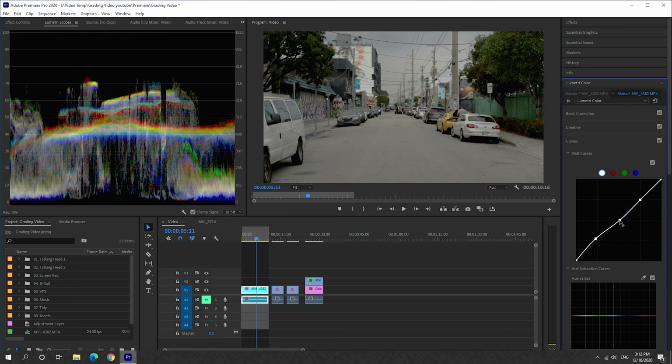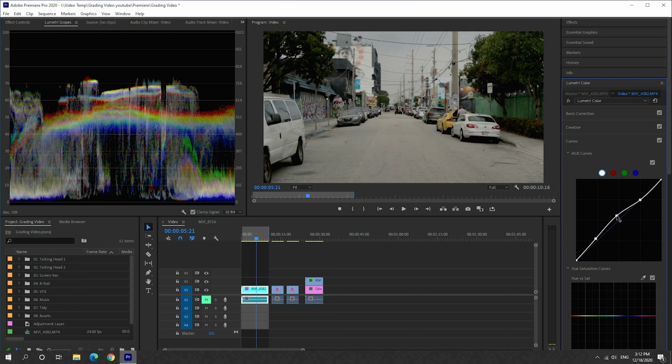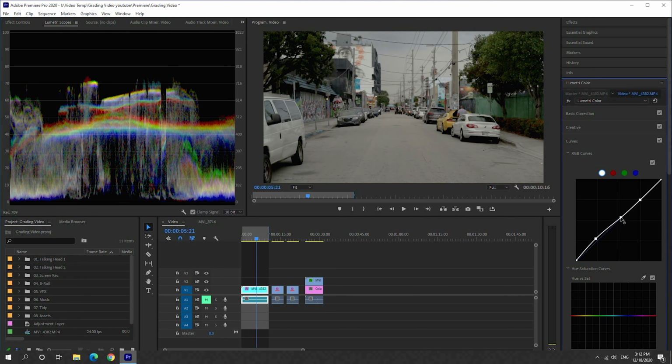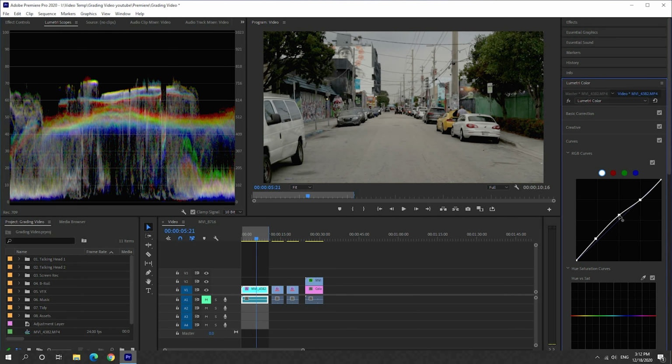Then we head over to this one and we start adding a bit more saturation. So I think this might be a good point to leave that node at.